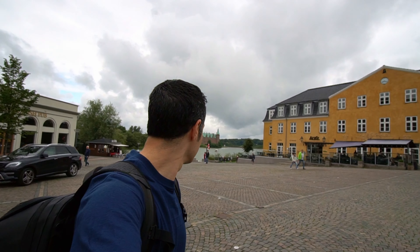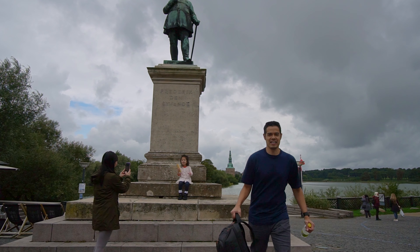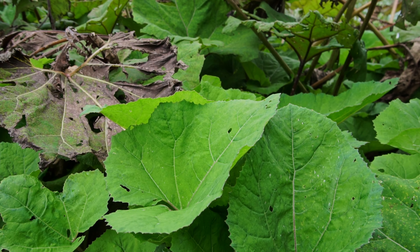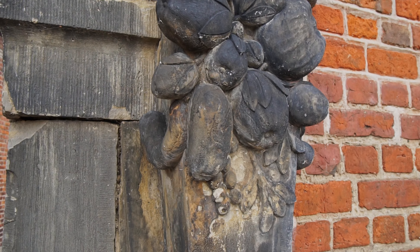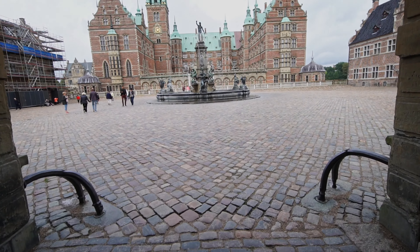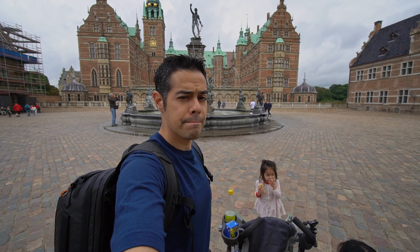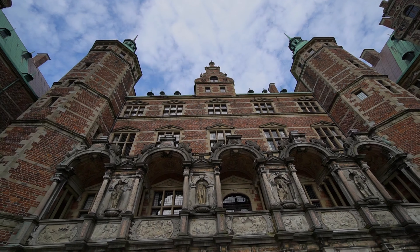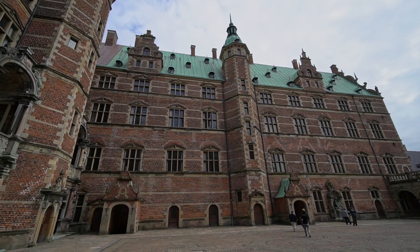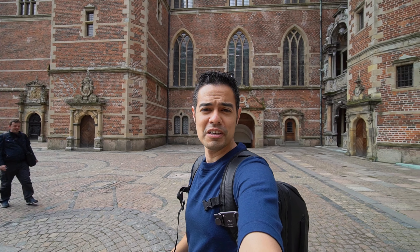We just got our first view of that castle — that's pretty freaking cool. Get another family picture set up. I'm not sure what 'fart plan' means, but I know for me it's after a bunch of beans. How cool is this castle? I can't decide if I want to take pictures or take video because everything here just looks so amazing, and I haven't even gone inside yet. I'm just going to keep shooting and trying to share this with you guys because I want everyone to be able to see this and come here when they can.